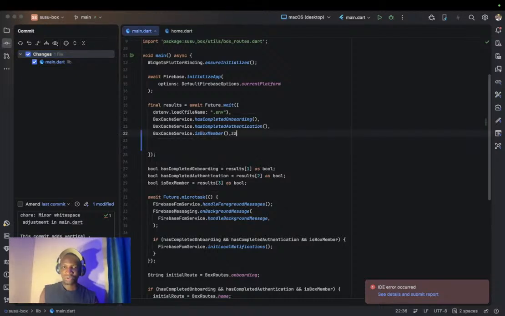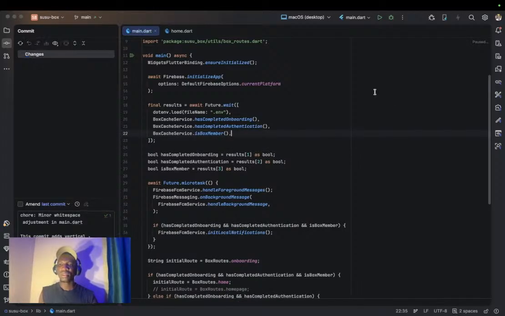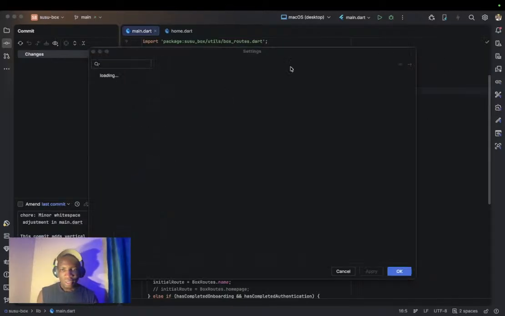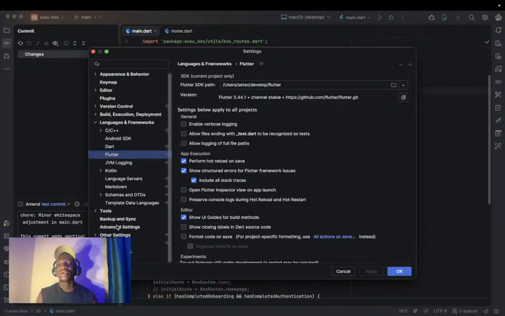I have to go and then, so first let me take off the autocomplete because it confuses me when I'm coding. I just want to do my own thing. Let me see.